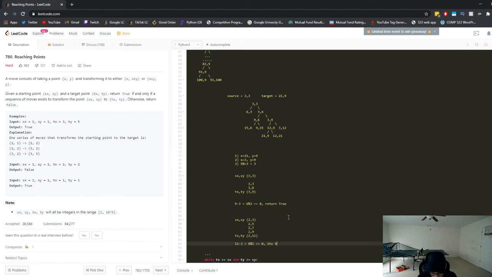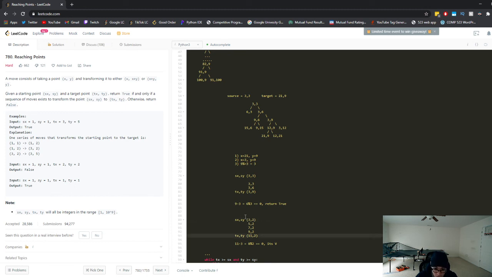And if the modulo is equal to 0, then you can immediately break out and return true. And the same goes the other way. If this were 3, 2 here, and this were 11, and this were 2, you just flip-flop everything. This is also the same exact concept. If these y values are the same, then we isolate the x values.